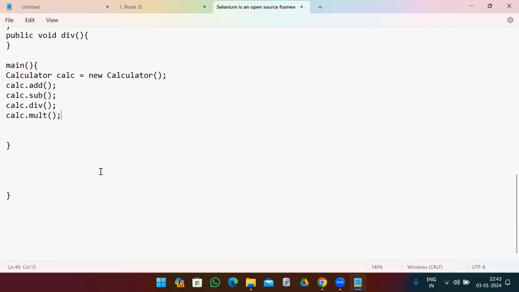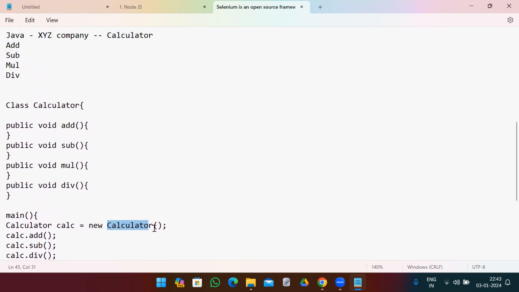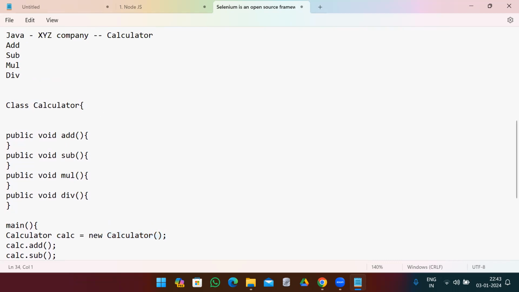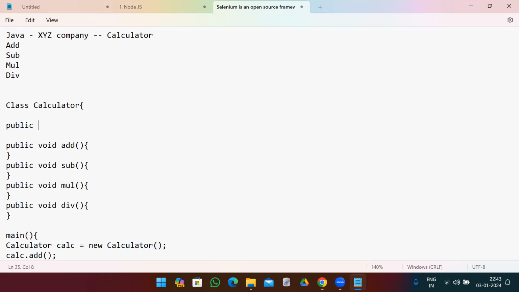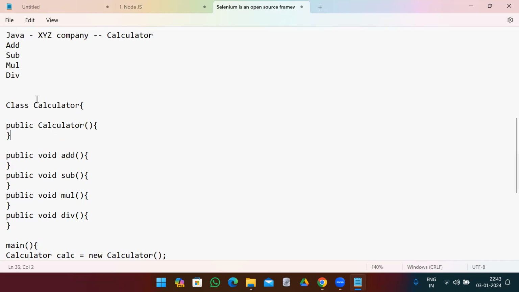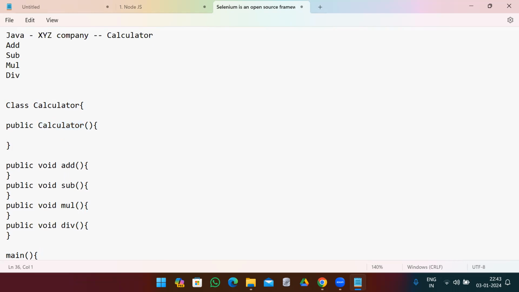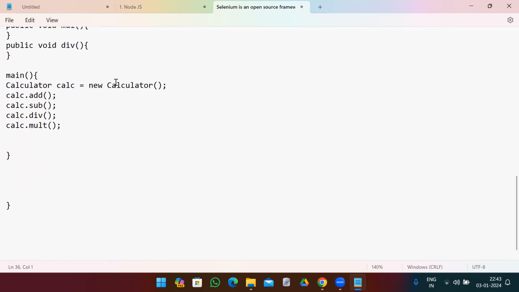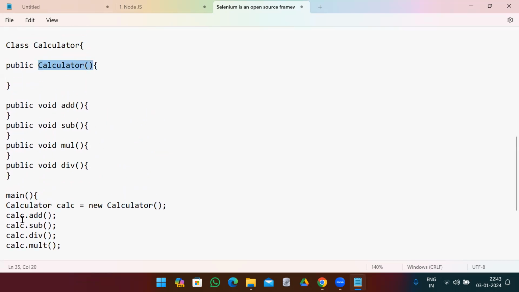Also, as I said, this is called a constructor. So you can also have the constructor created like public Calculator. Always remember, a constructor has the same name as the class name. Because my class name is Calculator, you will have the same name for this constructor. I can write some code inside this constructor also. How do you call this constructor? It is not called explicitly like this. You call it as a part of the object creation. This is the object creation, and as a part of it, this is nothing but the constructor calling.